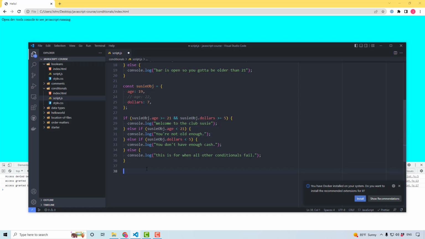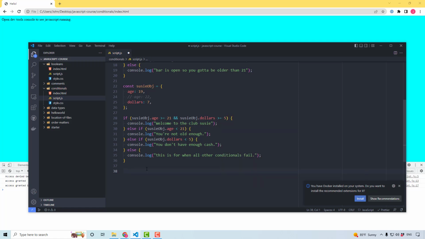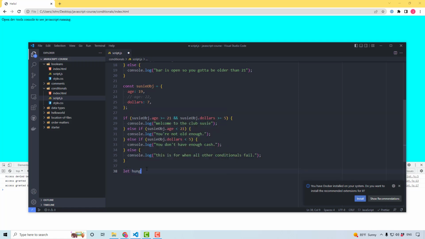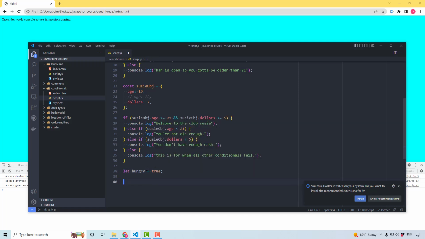And then the next thing we'll talk about is the not operator. You can use an exclamation point to turn something into the opposite of what it is. I'll demonstrate that by setting a variable hungry equals true. And then we'll say if not hungry, then console.log go climb.